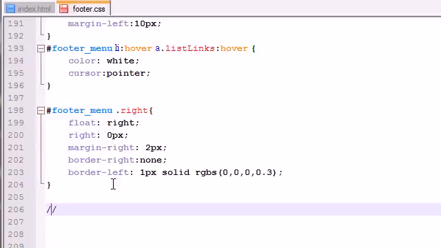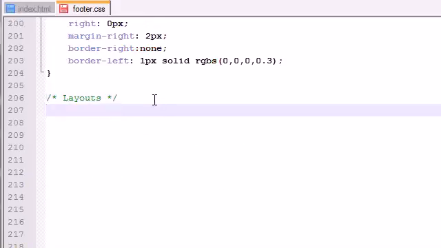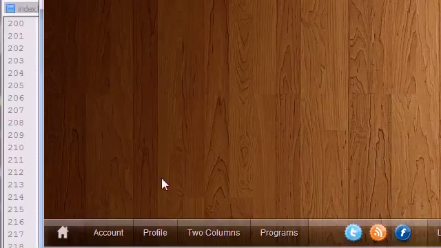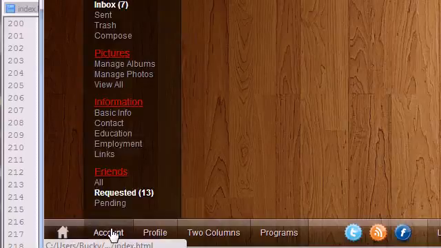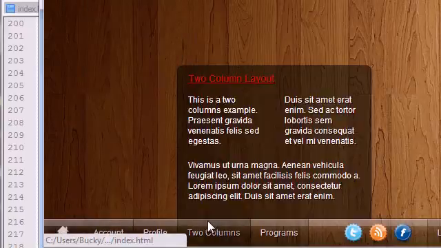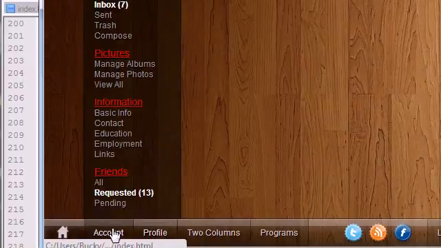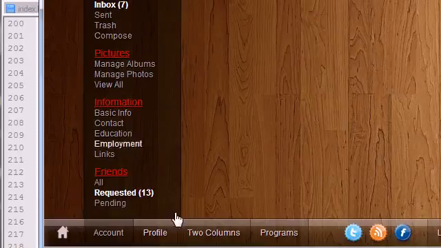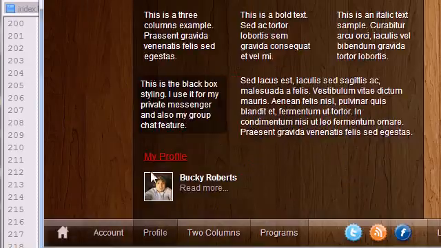Now I'm going to be teaching you the last main part, which I've been talking about forever, the different layouts. I said that we have a 1-column layout, a 2-column layout, and a 3-column layout. So let's go ahead and style those layouts right now. Just to recap one last time, whenever I talk about a 1-column layout, a 2-column layout, and a 3-column layout, I'm talking about this entire drop-up menu. So this entire drop-up menu is a 1-column layout. This entire drop-up menu is a 3-column layout.